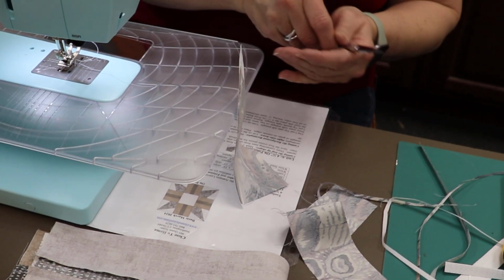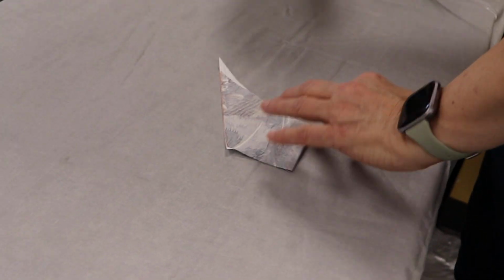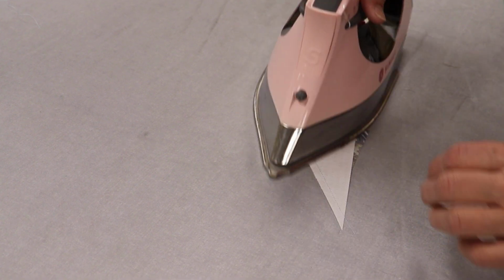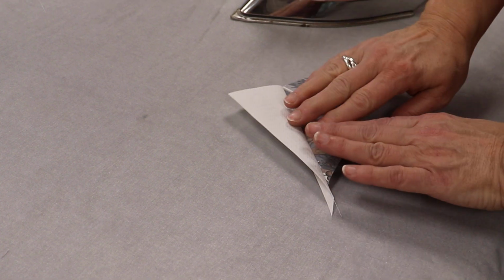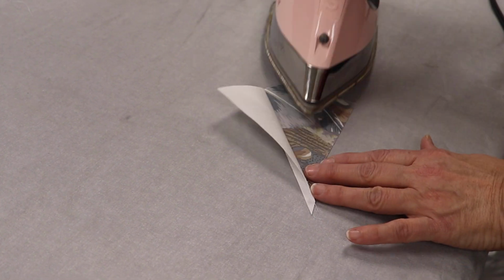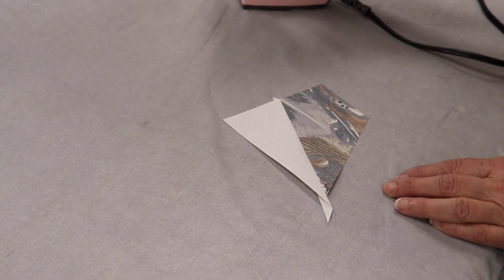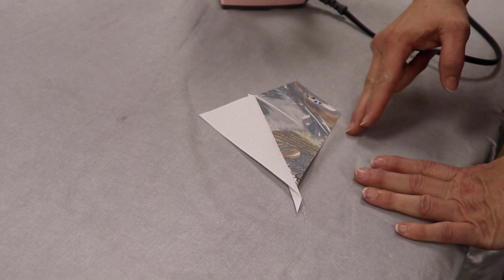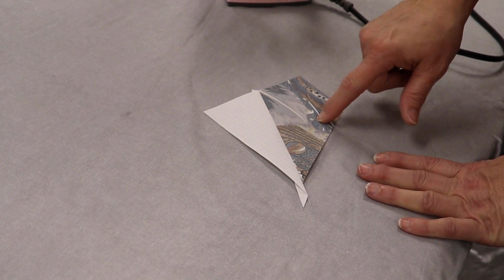All right, so we're going to press this towards the triangle. So triangle on top, give it a little bit of heat, and we're just going to press that. If you want, you can finger press it first, otherwise it tends to distort just a tad. So I'll just give that a little bit of heat. And then what we're going to do is, because we have to add this side, we're going to trim away this white part down here. Okay, so I'll show you that, and we'll add the next piece.